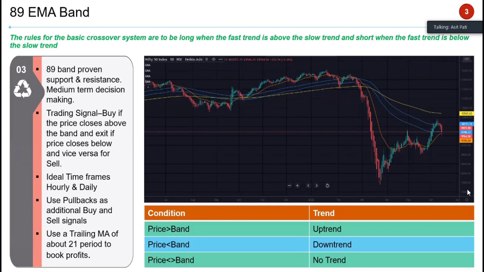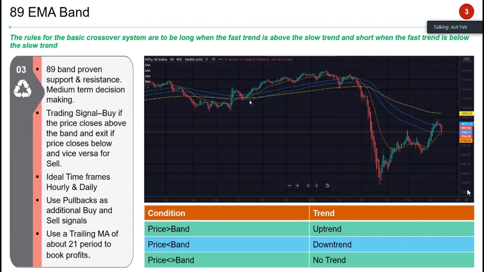So fine. This is a band. This is like a railway track which will work parallelly. Now the upper band is the 89 EMA high, and the lower one is the 89 EMA low. Correct? अगर price हमारे cross करे 89 EMA high and it is going up, your stop loss becomes 89 EMA का low, correct? And you trail your stop loss.